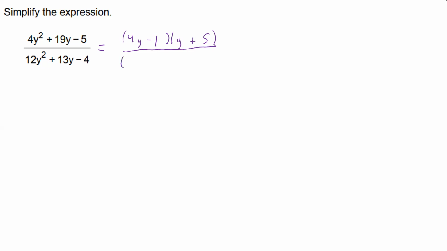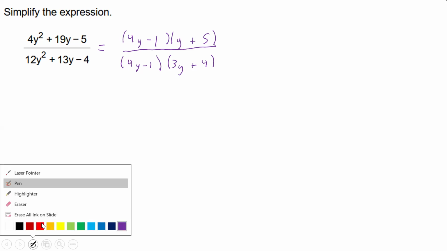So what I'm going to suggest is let's try 4y minus 1 as our first term because there's not a 5 here, so we can't say it's going to be y plus 5. And then what's the other term going to be? Well, 4 times what is going to be 12? Well, 4 times 3, so 3y. And then over here we have to have a 4, and we have to have a negative here, so that means this has to be plus. So now that's going to be a 12y squared plus 16y minus 3y, so that's 13y minus 4. So that's the factored form.